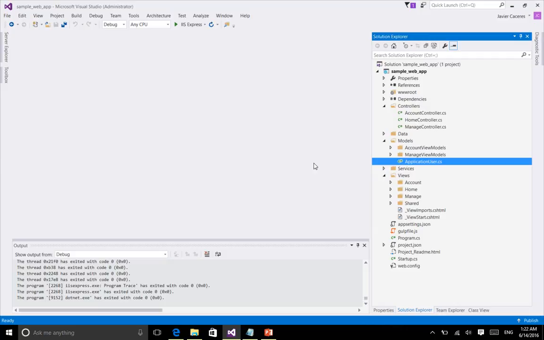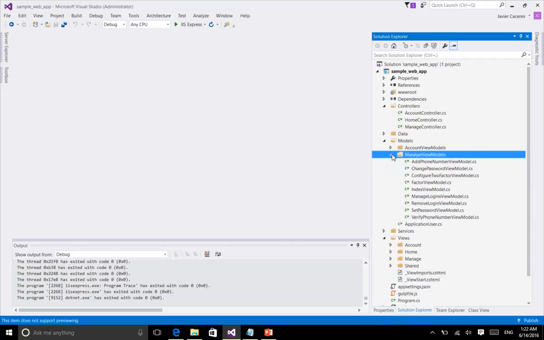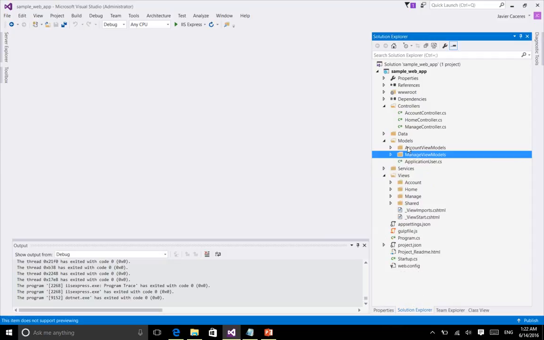They are not abstractions of the real world, but they are just objects that exist in order to display a single view. So these kinds of classes or models are called view models. So there are folders for view models.